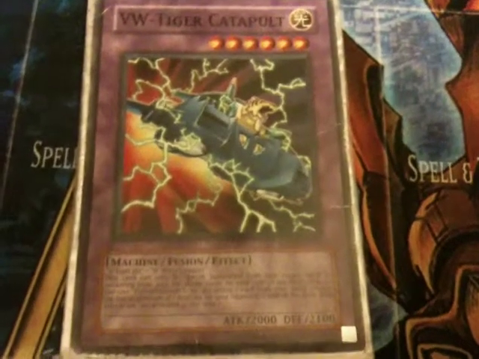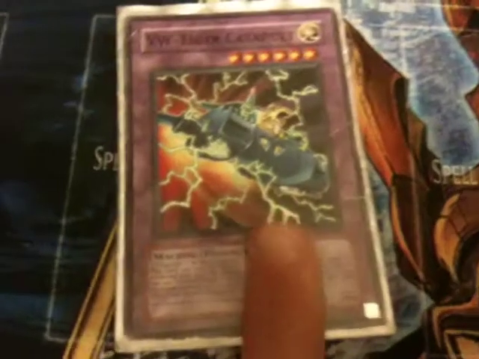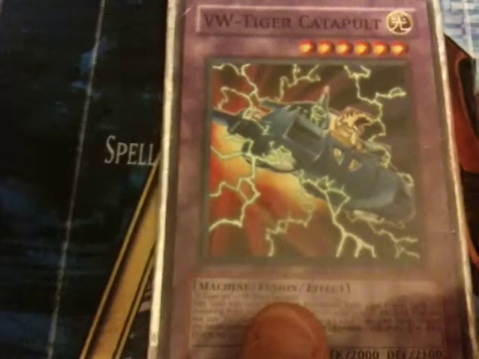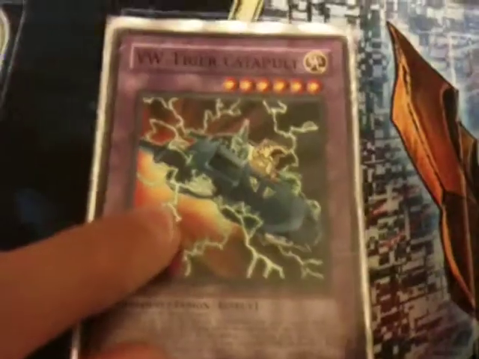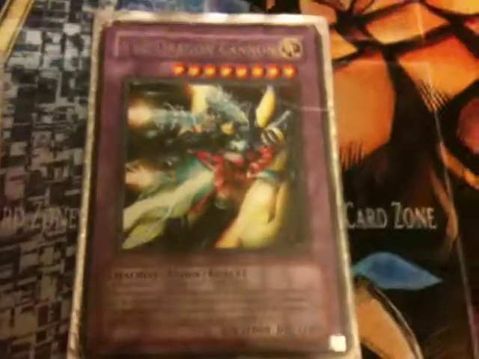man, this card is okay. It's called VW Tiger Catapult. You can do this. There are plenty of variations of cards. There's one for XY, XZ, YZ. There's so many variations. I think this might be the family of cards that has the most variations of fusions that you have. Probably.